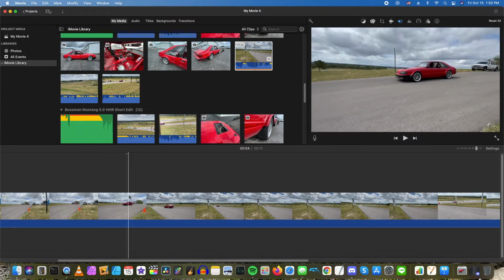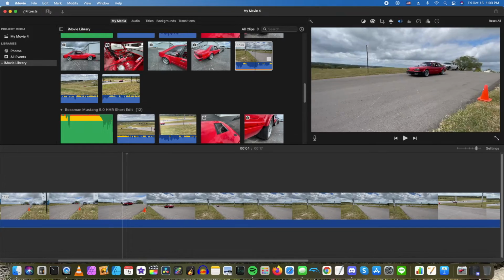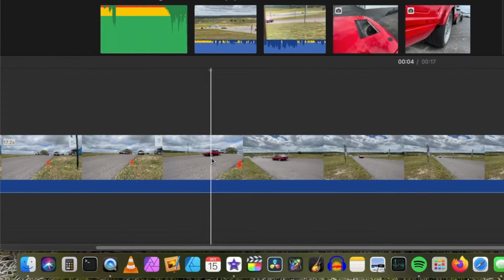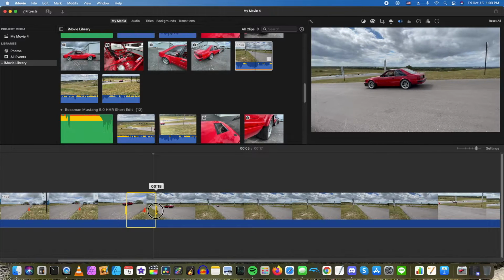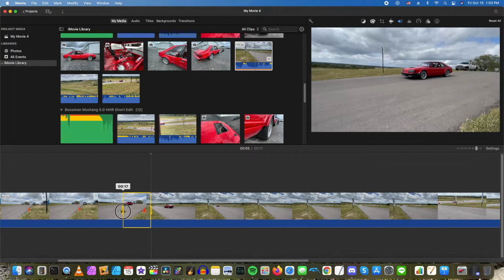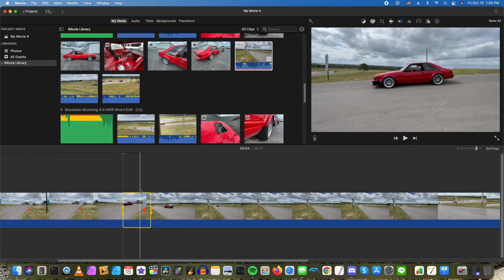So the second way, and probably the one I would recommend, the way I like to do it, is I like to use the R key on the keyboard to select my area. So I hold the R key. You'll see that little yellow icon appears next to the scrubber there. You'll drag it for the amount of time you want, and then you let go. And once you have these brackets here, you can control exactly where you want it to start and end. So we got this little selection here, and we'll do the same thing.